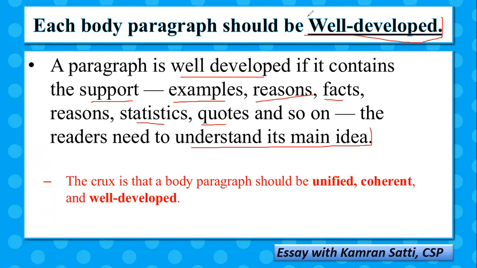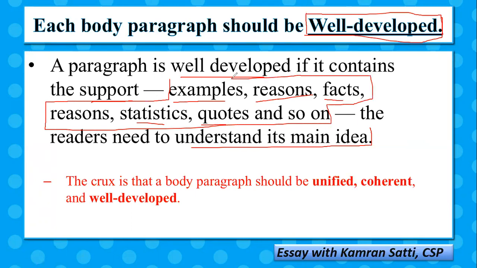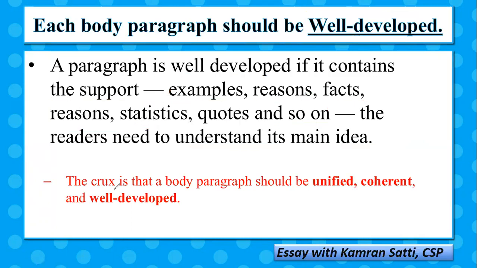So you have to develop your paragraph, and a paragraph contains one idea. Now you have to develop that paragraph by elaborating on that idea. And how do you develop that idea? By using these techniques. Once you've stated the topic sentence which states the main idea, then you have to develop that, and you use these techniques to develop your topic sentence or your main idea. So the crux of this is that a body paragraph should be unified, coherent, and well developed.